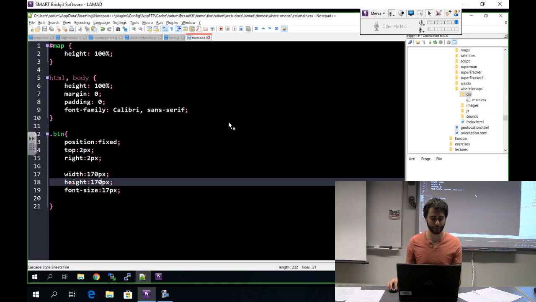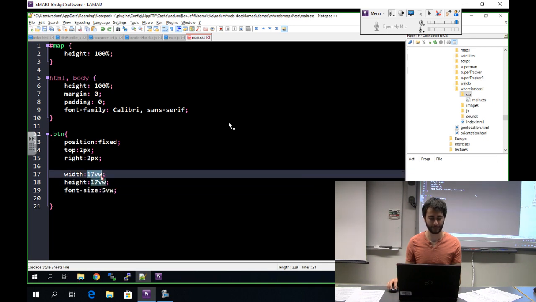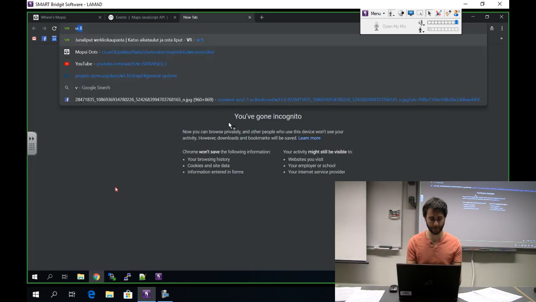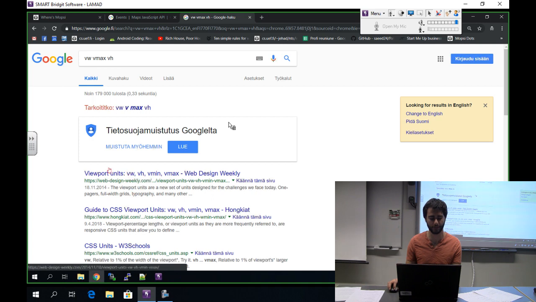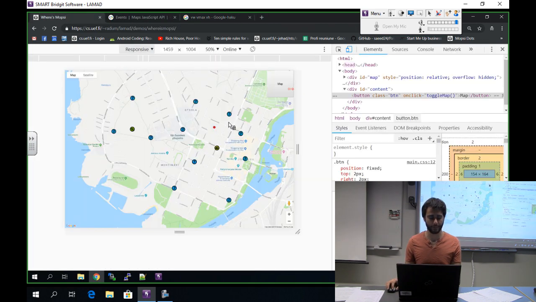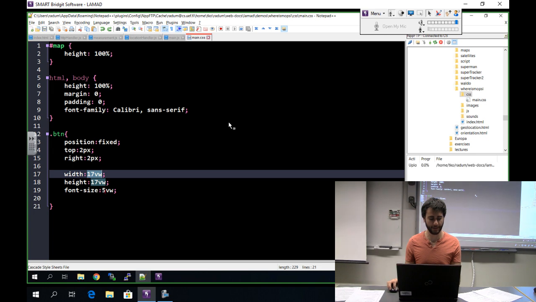I'm embarrassed to say I don't know how these things are called, but if you Google VW, Vmax, VH, so W for width, H for height, and max for the maximum between all of those, they're called viewport units. They are supported in HTML, and you can make applications that are independent of the screen size more user-friendly. Okay, but for now, let's keep it like that.